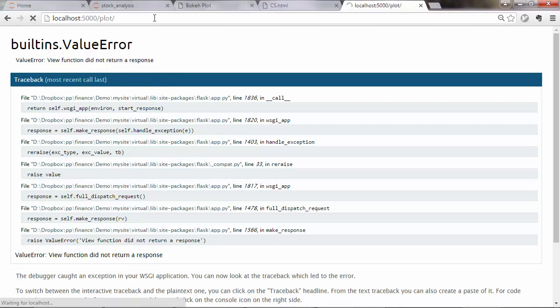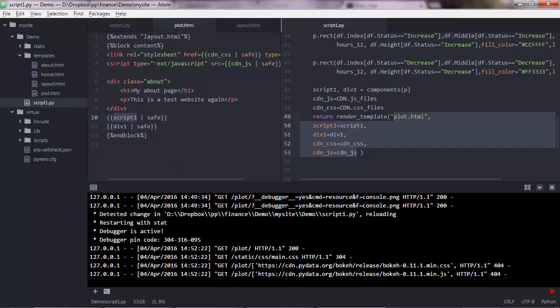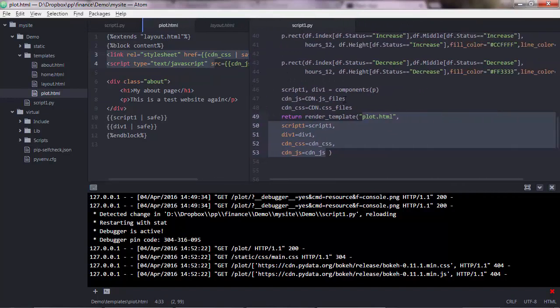F5 to reload, and we got nothing. And that means you probably have a problem with the files that you're retrieving from the remote servers, so the JavaScript and the CSS files. And let me check. So actually, yeah, we are returning the lists here, not the actual links.